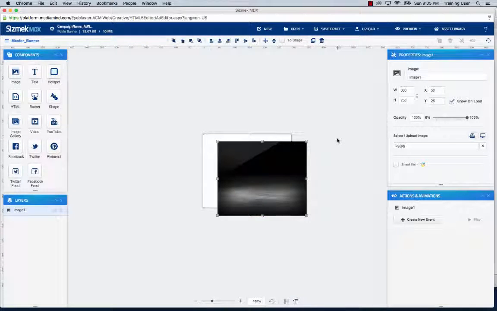Because I'll be using it as a background, I'll need to adjust the properties and size of the image. Firstly, I'll change the name to something more relevant. Here I'll put in background. I can set the size using these values here in the properties menu, and I can also set the position. The ad builder has already detected the image size to be the same as the ad, so I don't need to change this. But let's move the image so that it's over the stage. I'll adjust the X and Y coordinates to 0.